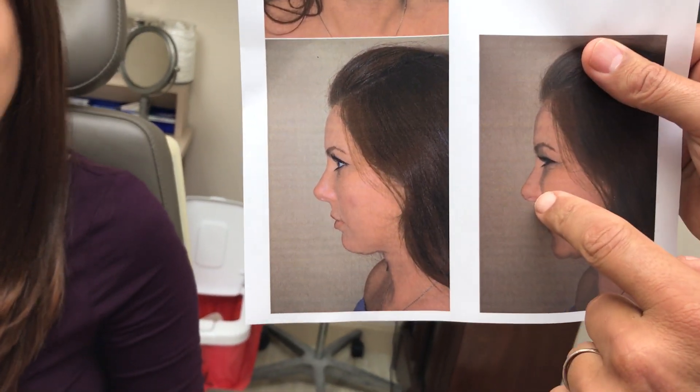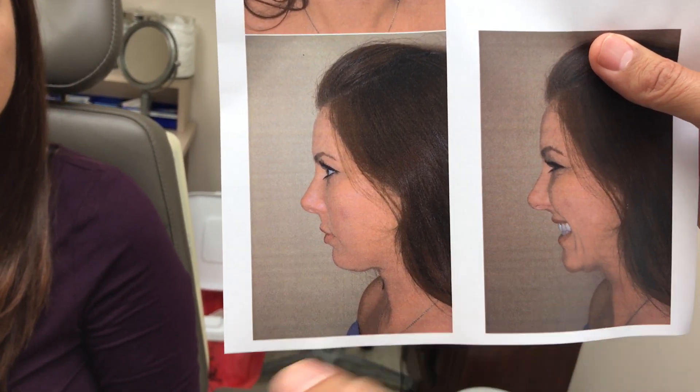Profile really was not bad at all, but we did a little bit of refining. You can see what we did, and here she is today with a smile. You can see that the tip has become a lot less boxy. We have more of a gentle curvature as opposed to this being as wide as it is on bottom view.